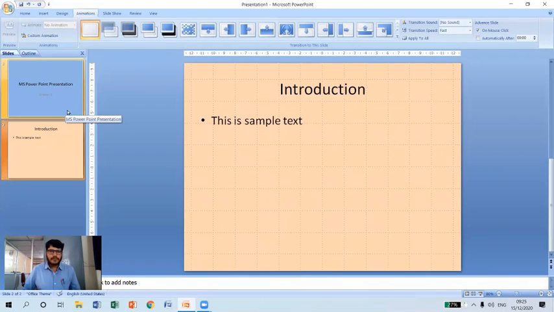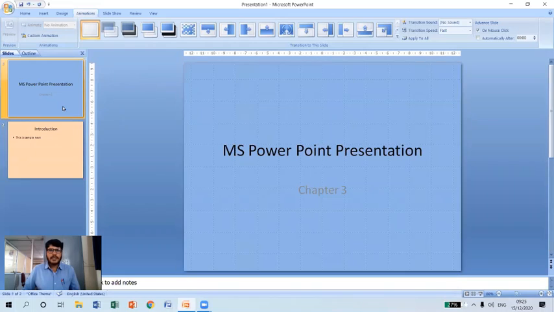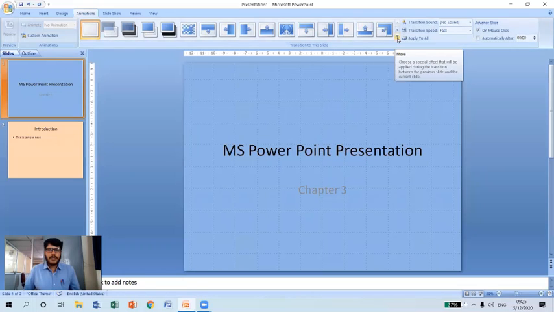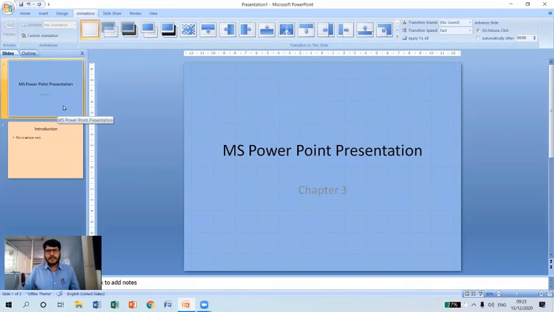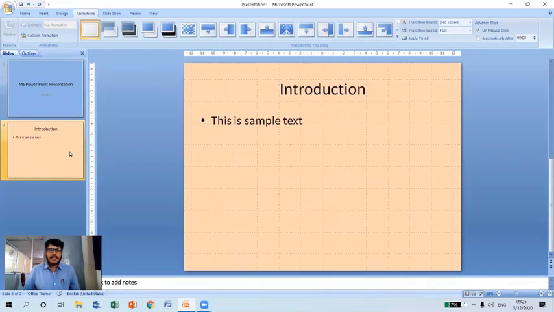Now I'm going to select the first slide. As I said, a transition is a special effect which will be applied during the transition between the previous slide and the current slide. So this is the first slide, so I cannot apply a transition for the first slide. Now let me select the second slide and apply the different transition effects available in the Animations tab.